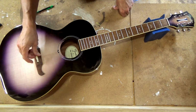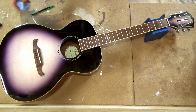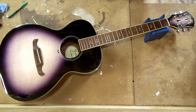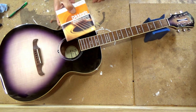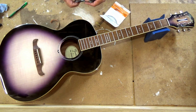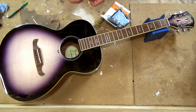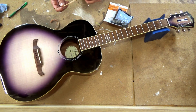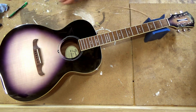Cleaned up the bridge. I'll put that back in there. You always want to make sure that your B string is the one that's heading backwards. A little offset. Alright, dude gave me strings. These are the D'Addario 1047 Phosphor Bronze. I really like these. They're not too light and twangy, but they're not too heavy and tough on your fingers. Got weak fingers like me. Whoa, I did the ring trick. Let's see if I can remember these orders.